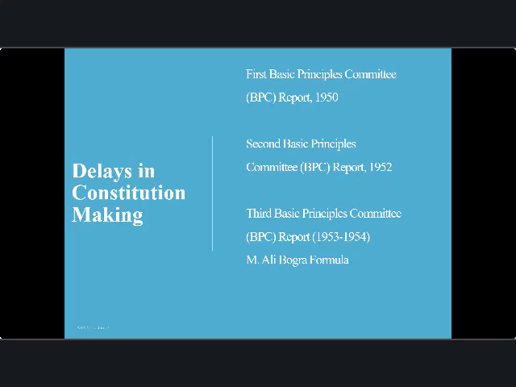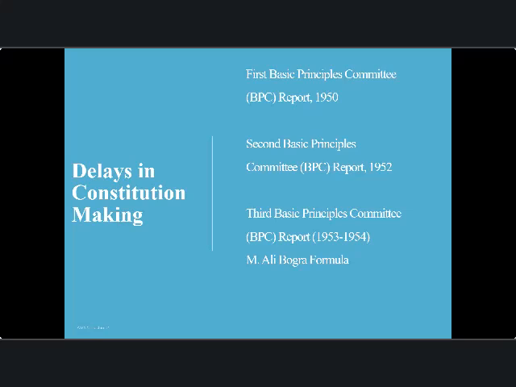It proposed a parliamentary system with a bicameral legislature. The president, head of the state, was to be a Muslim. सदर के लिए मुसलमान होना लाज़मी करार दिया गया था. Elected for a 5-year term with powers to dissolve the legislature. On the other hand, the upper house had equal representation for all provinces and the lower house was directly elected by the people. And Urdu was recommended as the only state language. ये बाद में बहुत इशू की वजह बनी थी ईस्ट और वेस्ट पाकिस्तान के दरमियान. And it also ensured that no law would contradict the Quran and Sunnah.